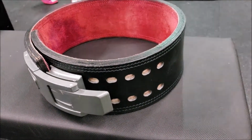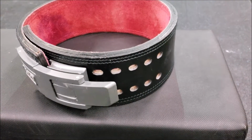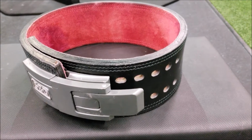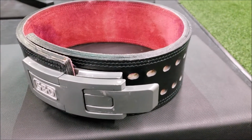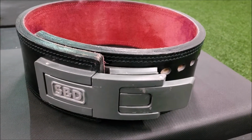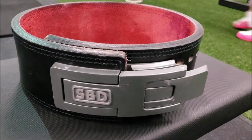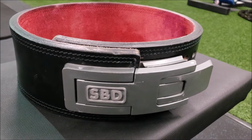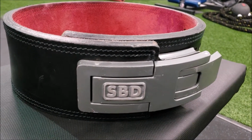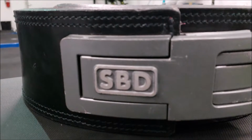The next piece of equipment we're going to be talking about is the lifting belt. Now, it's not mandatory that you use a belt on the bench press in IPF competition, but some people do feel that the belt offers them a better brace and an increase in their intra-abdominal pressure for the bench press. I personally find that because you're lying down on the bench press, the belt doesn't have quite the same carryover as, say, the squat or the deadlift. So try it out. If you like it, keep it. If you don't, then don't worry about it.